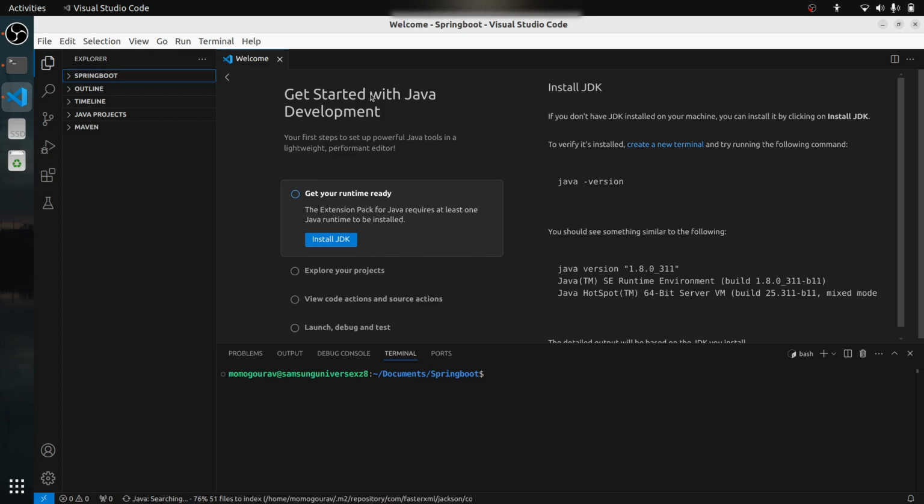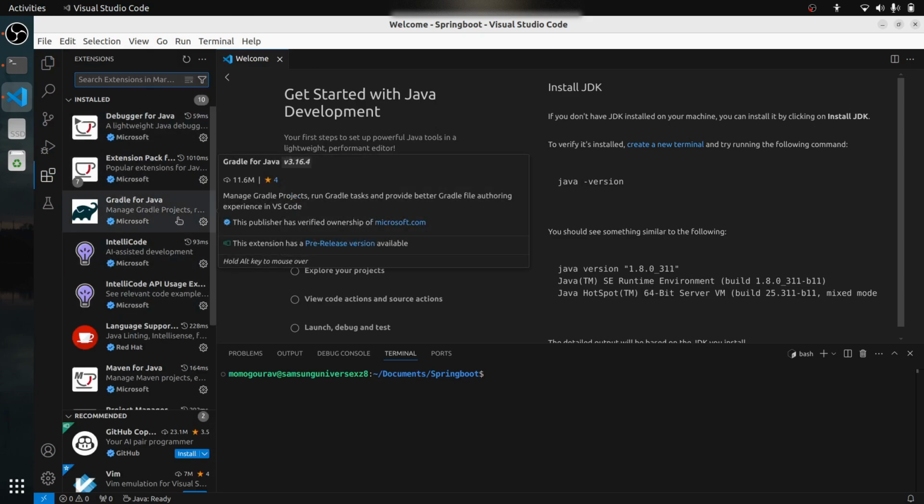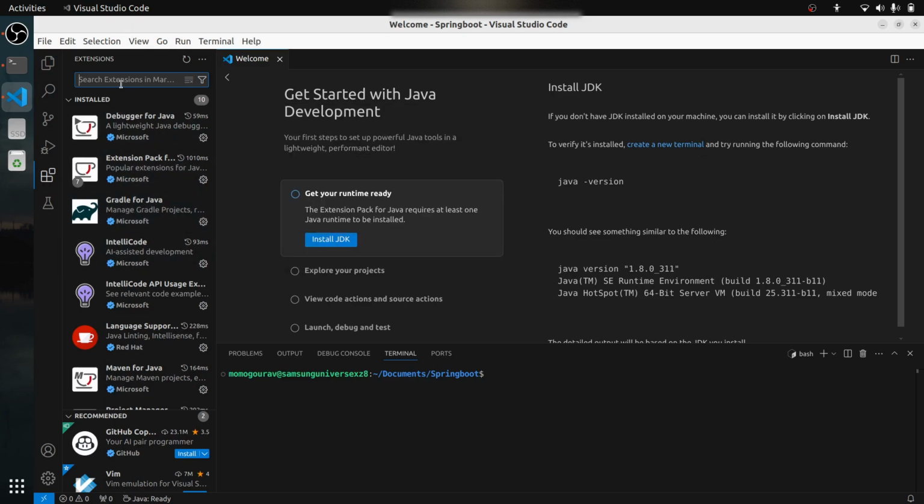For Spring Boot, suppose you have installed Java. Now you have to install Spring Boot initialization. For that reason, in VS Code, go to the extensions and search Spring Boot initializer.